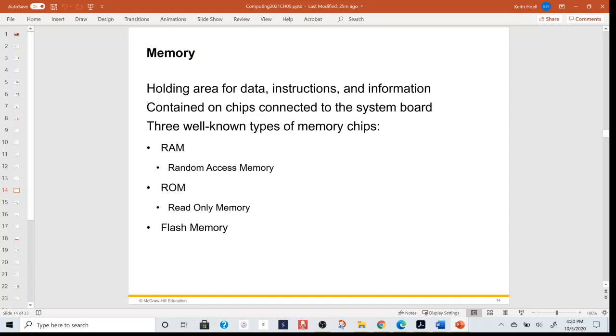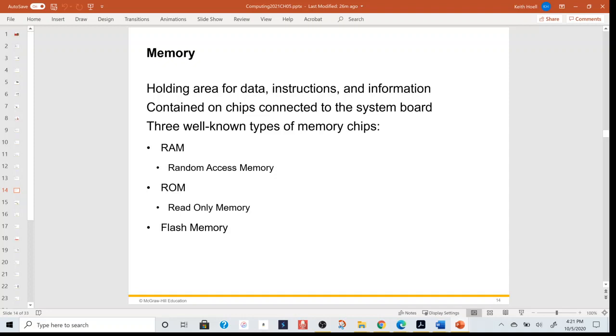When I'm talking about upgrade, I'm talking about pulling it out and replacing it with more memory. You can do that with RAM. With flash memory, you can upgrade it, but you do it a little differently. You actually download software and it automatically flashes. It'll actually put instructions in that memory to make it more powerful, have it do more things.